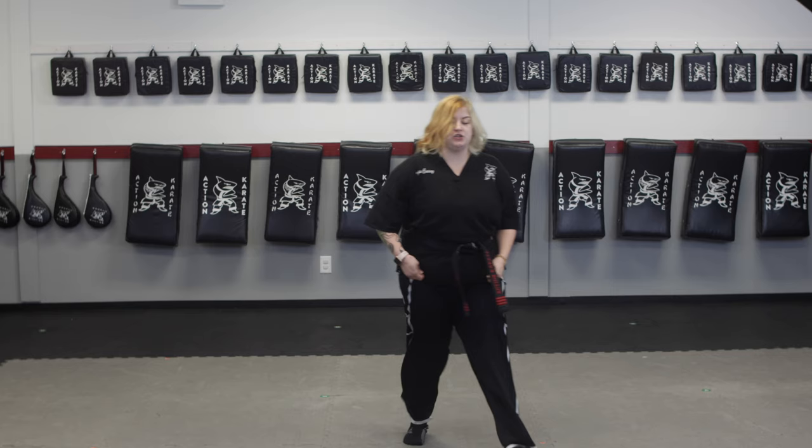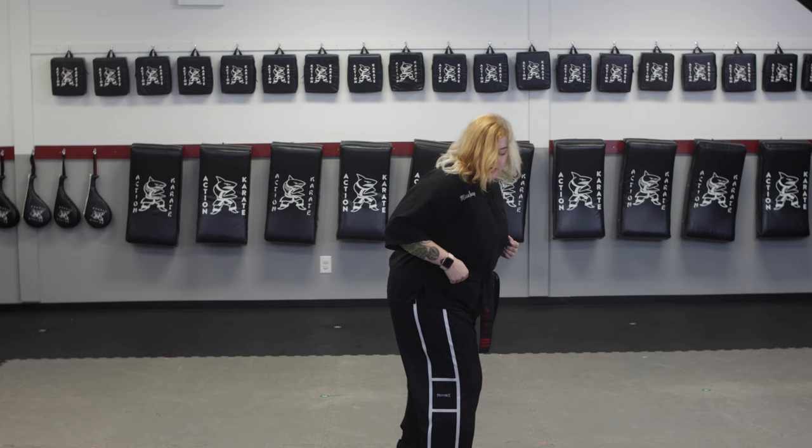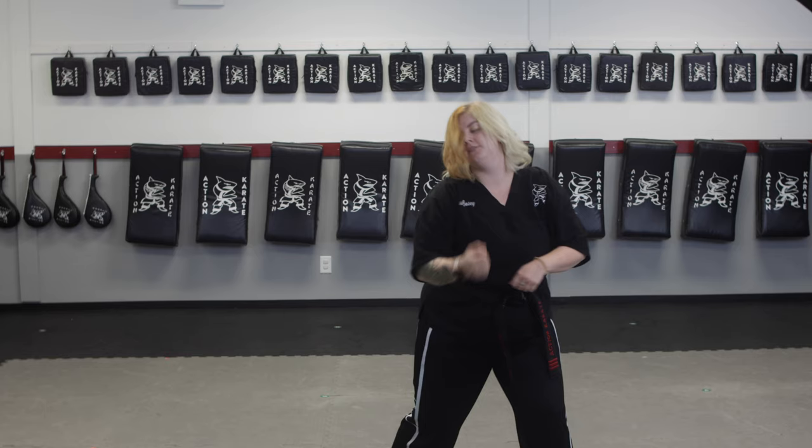So we've got palm, palm, left stomp, right scoop. We're keeping that left hand trapped. We land forward with our scoop leg. We dancer step and spin as we break. Good. One more time and we'll switch and do it the opposite way.